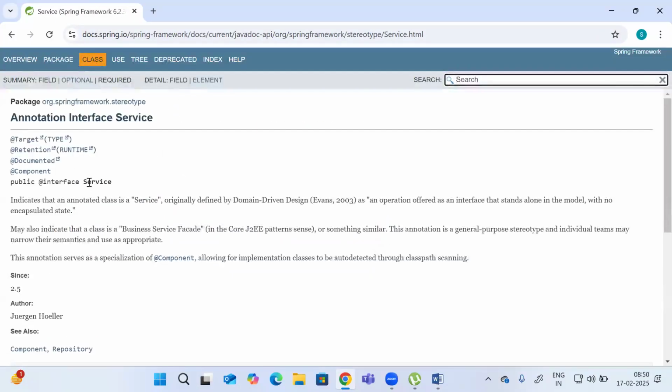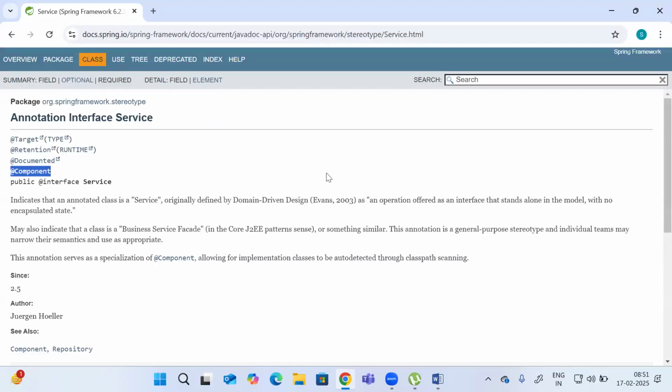Tell me, what's the annotation name? Service. If you look at this, the target is available here. Target is Type, meaning class or interface. Mostly we are going to use it with a class. But on top of this, you are also finding Component here.